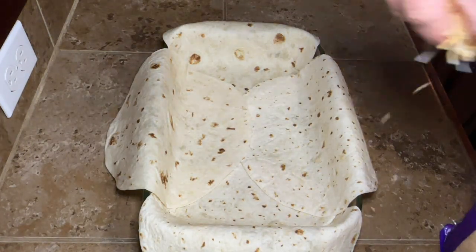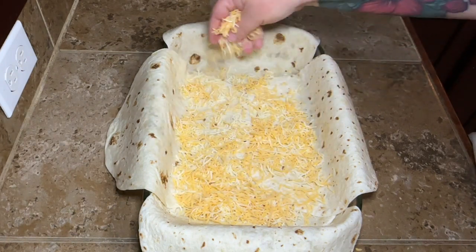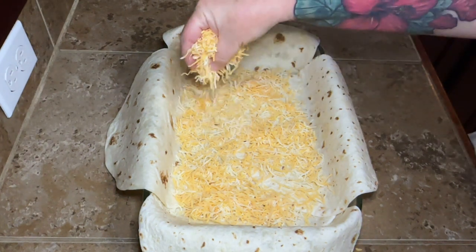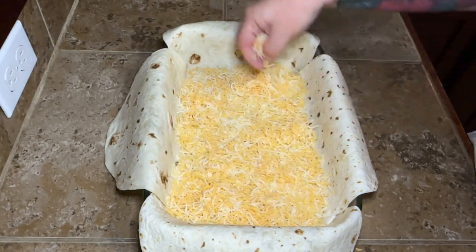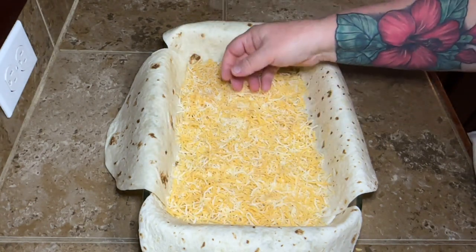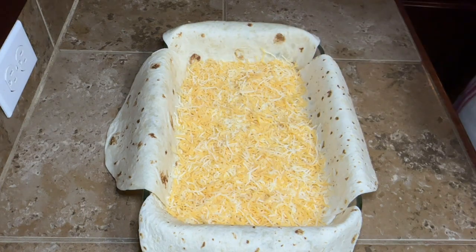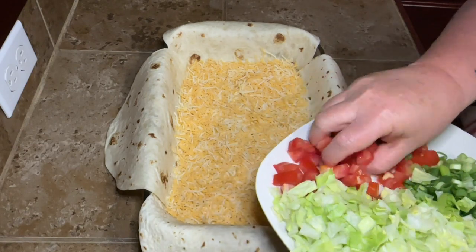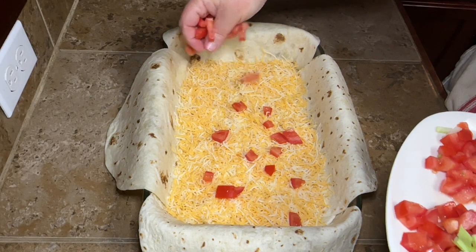So then you're going to take some shredded cheese, whatever kind you have will work just fine. I got this huge bag at Sam's just so I could have some on hand and make my life a little easier, because we use a lot of shredded cheese these days. So what you're going to need is a regular size bag, that you just get at Walmart or whatever. So what is that, about 1.5 cups or so? But put however much you want on there. You're just going to cover those tortillas in shredded cheese.